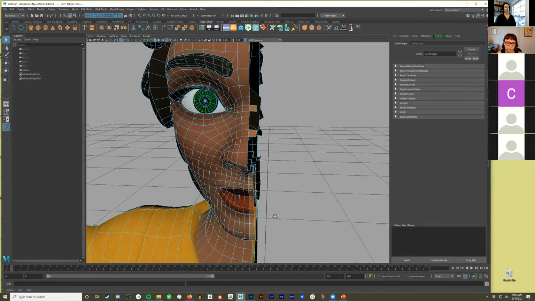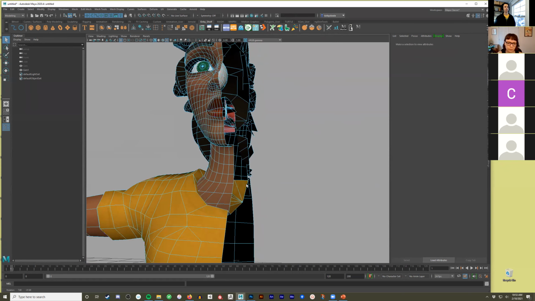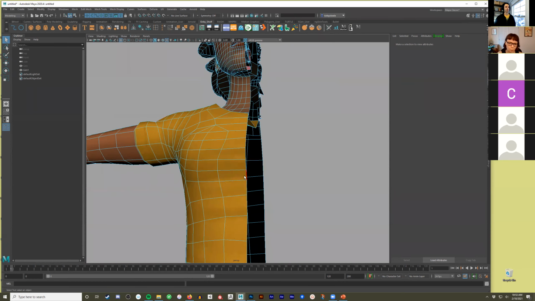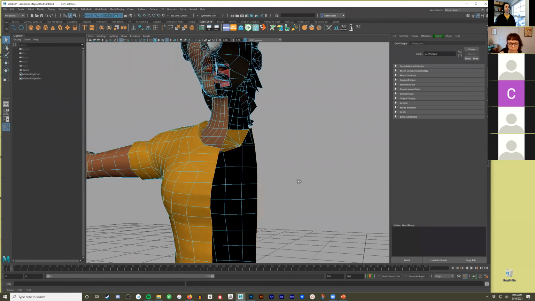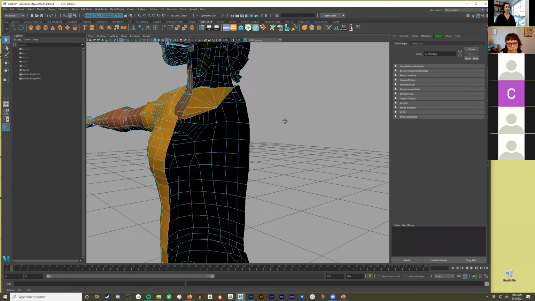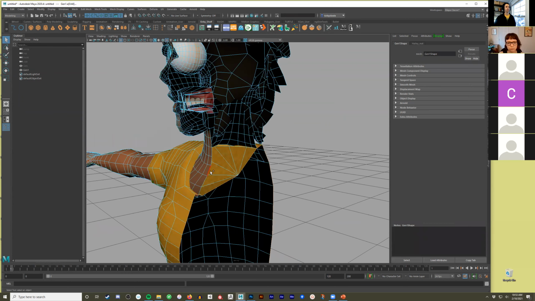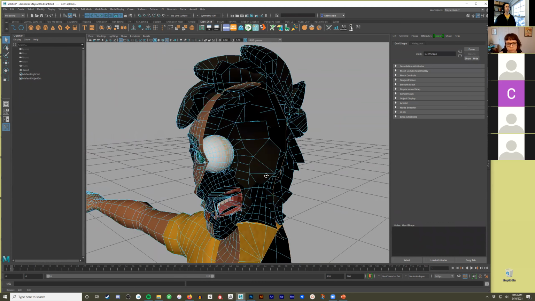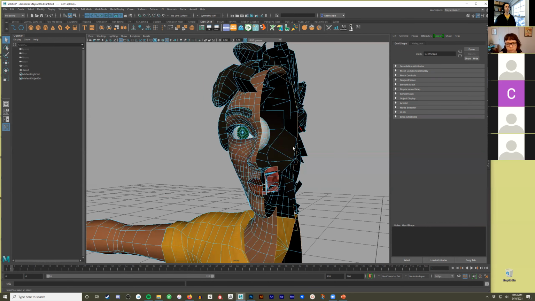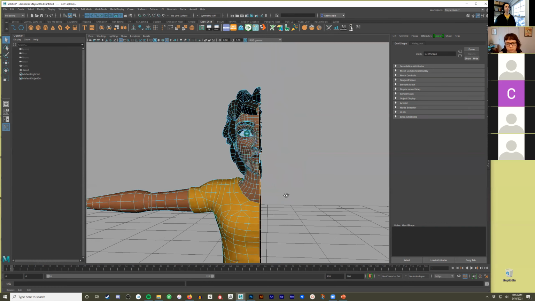Yeah, grab those guys. So what you should be able to do with a mesh that you're about to mirror is find this edge and double click it, and it should go all the way around itself. And if you hold shift, you can double click another edge and you'll see that. So this is a cross section.